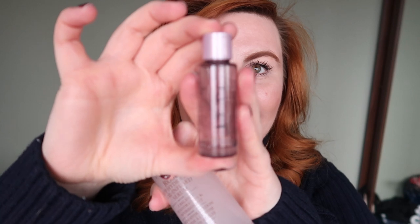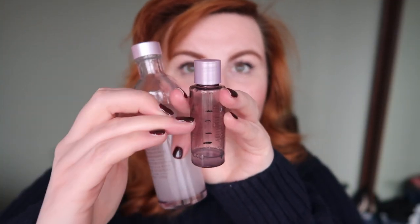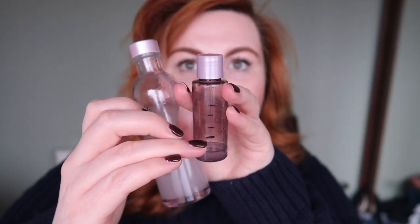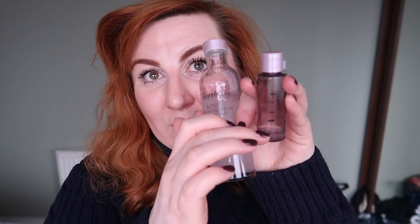I'll show you the mini — this has 20ml in it and the full size has 100ml. You can see the markings on the side: the mini started up here and after my 13 by Halloween four-month project pan, that's how much I brought it down. From there to the current level is what I've used through October, November, December and early January. I'd like to knock the mini out first — hopefully January or February — but that essentially means it took me six months to use 20ml. So I don't quite know what's realistic for the full size, but I want to get the most use possible from it.